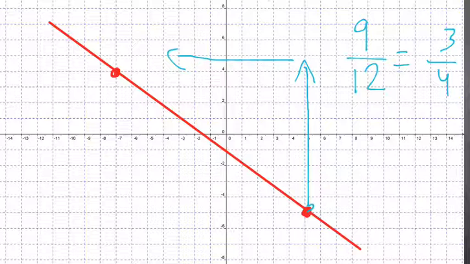And then you ask yourself, is this line a positive slope or a negative slope? Either you draw the curve or you just look at it, whatever skills you develop. But you ask yourself that at the end, because that's when you decide to either tack on a negative to your slope or leave it as a positive slope.